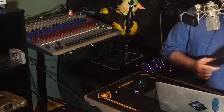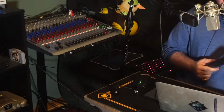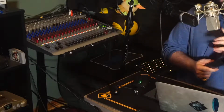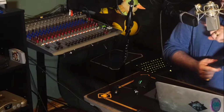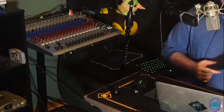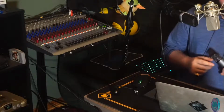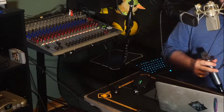I really want a 414. I want a 414 XLS really bad. Like, I feel like that's the mic. Because of how much I love the C214, and I've heard the differences between the 414 and the 214, and they're still night and day. I actually really want an XLS, but they're still way out of my price range. Ironically, still cheaper than this microphone, and I can't find one to save my life.